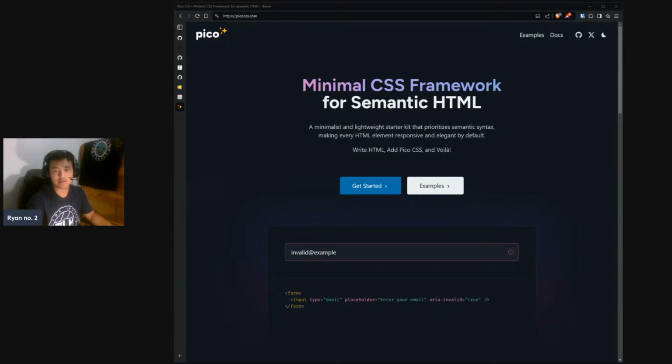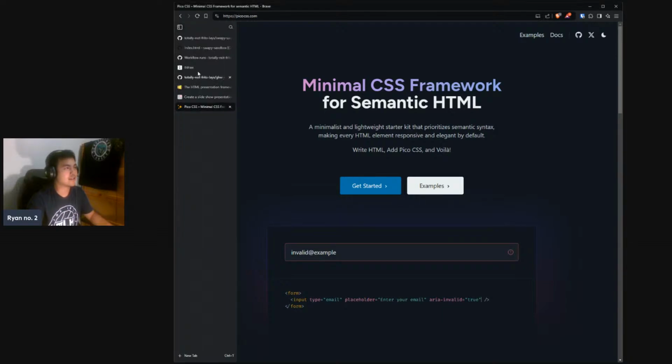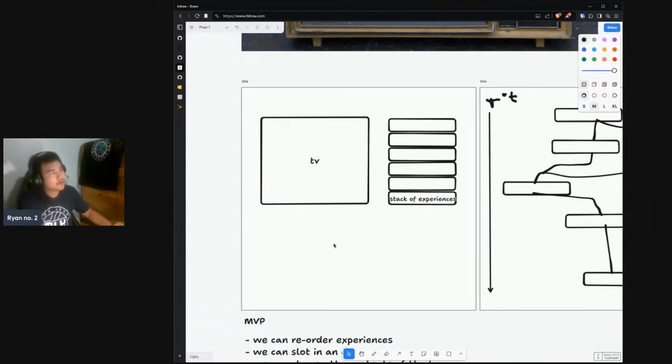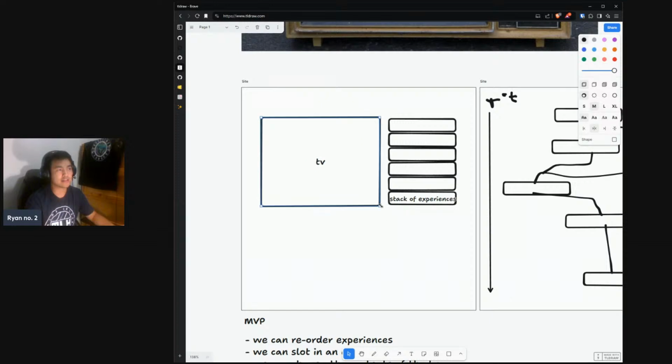What does the TV signify? Okay, so no worries. Thanks for asking questions. This is going to be a portfolio site, and this is the current layout. The idea is we're trying to be unique in the sense that instead of seeing everything laid out in front of you, you have to interact with it a little bit to learn more about your experience. So I guess it's not necessarily experiences, it could be projects as well. And I'm just going to shorten that to XP.